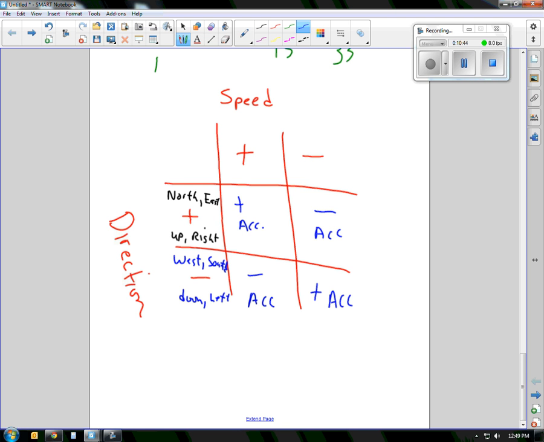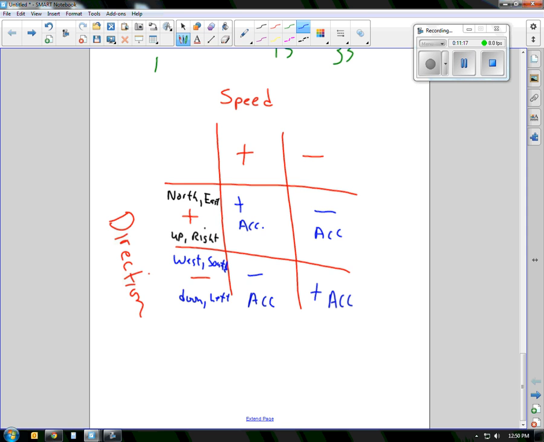So slowing down in a negative direction. So that's a negative direction. That's south. So if I'm going really fast and then I slow down, that's actually considered positive acceleration, because at some point I might stop, and then I might even start going the other way. It depends if we're hooked onto a spring or whatever it is. So that actually is a hard one to see, how slowing down in a negative direction is positive acceleration.